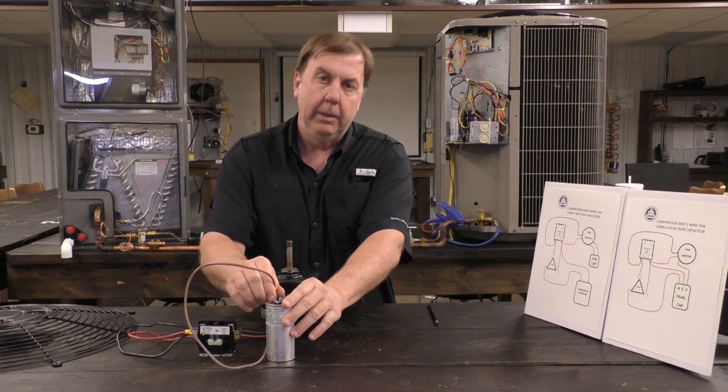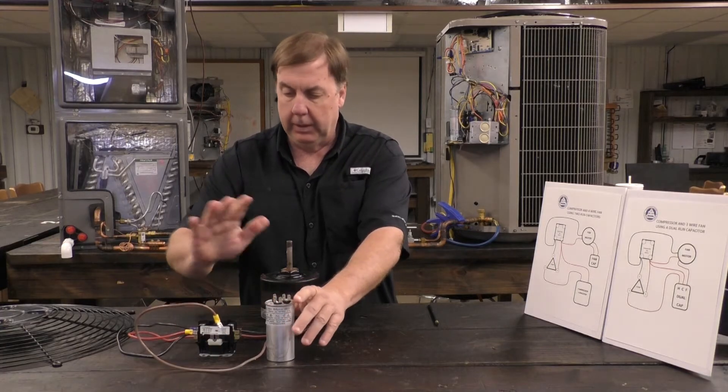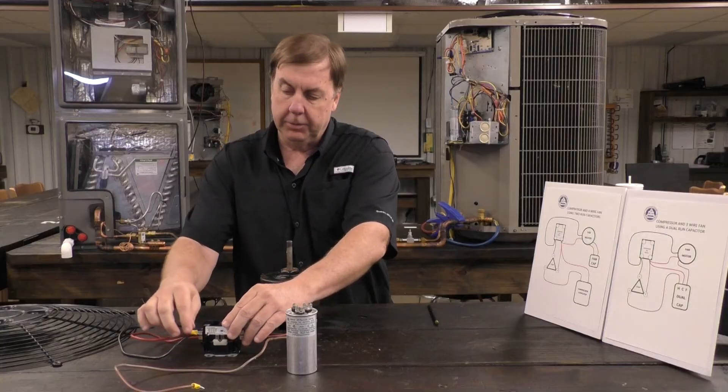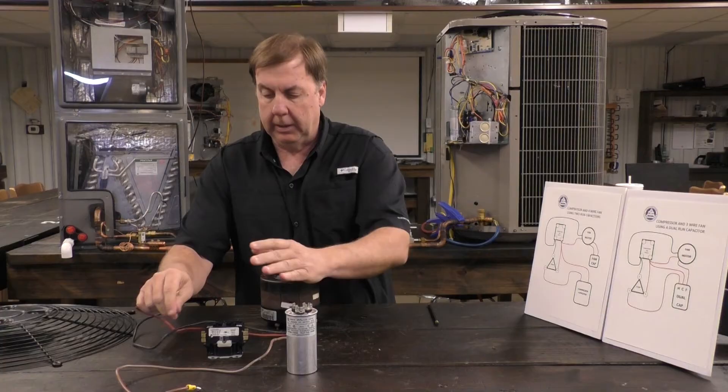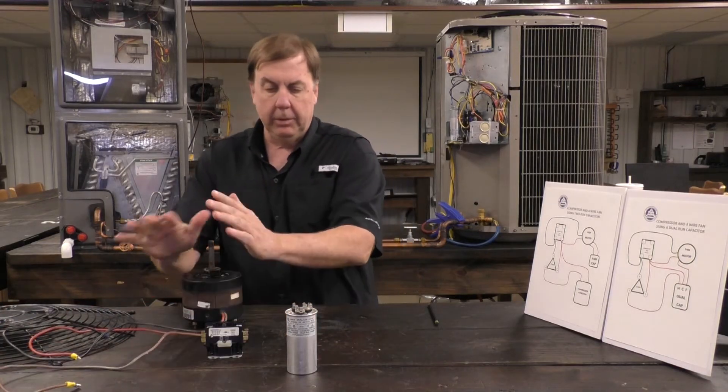One of the wires goes to the cap, it's going to go on the dual cap. So we're going to get that off, get that out of the way, we would be done with that cap. The other two go to the contactor. I can take those two off, leave the contactor in place, now I can get this motor out of the way. I'm done with the old motor. Let me bring up the new motor.